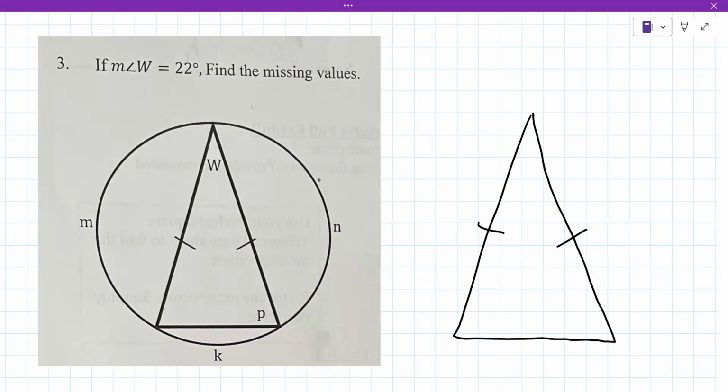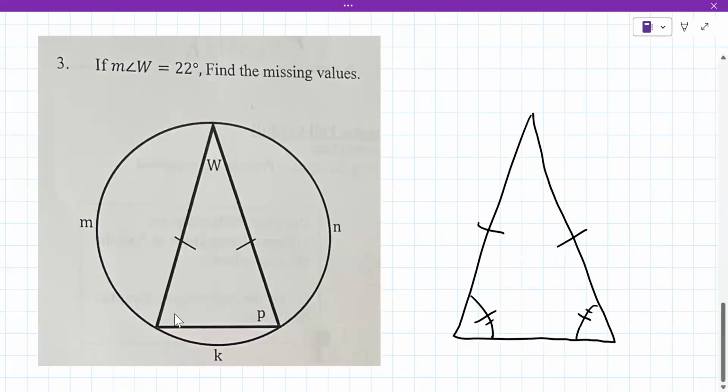A scalene. Scalene is when all the sides are different. So I would say isosceles. It is isosceles. If you actually look on the right side of your paper in that box there, see how that answer is already given? Isosceles triangles also mean that the base angles are the same.